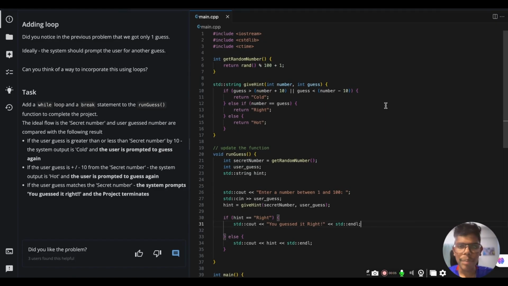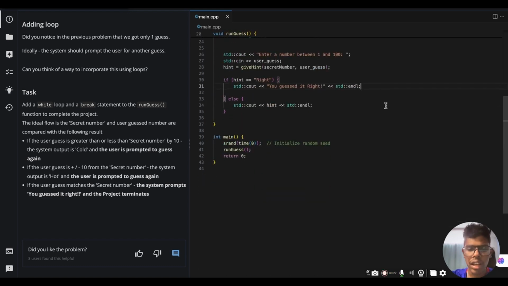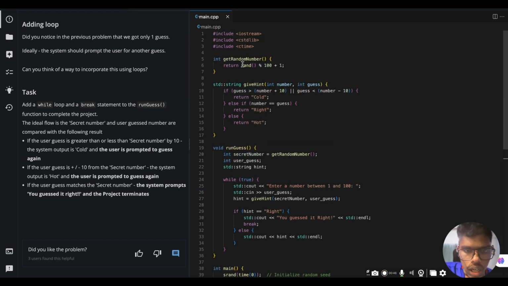In the previous part we had almost completed the program, but we had not added the loop. What we were doing is we could enter the number only once, and then we couldn't enter it multiple times. In this part we have to make it so we can enter it multiple times, so we're adding a loop here. Simple. We're taking the previous program and adding a loop. We've already seen this code in the previous program.